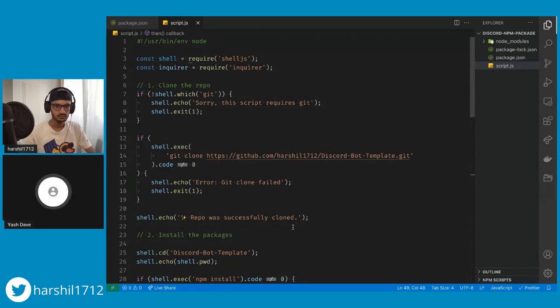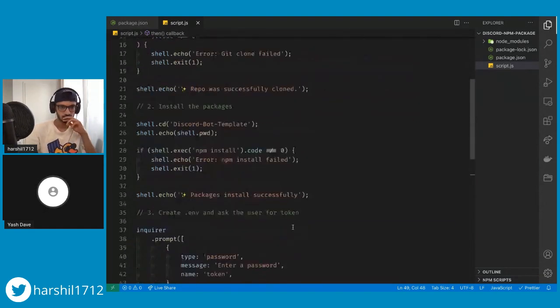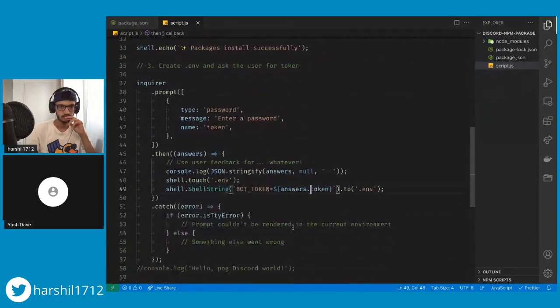We are writing a shell script kind of thing, and what that script will do is clone the Git repo for you, install its dependencies, and initialize an environment variable file, which is used to store your Discord token.